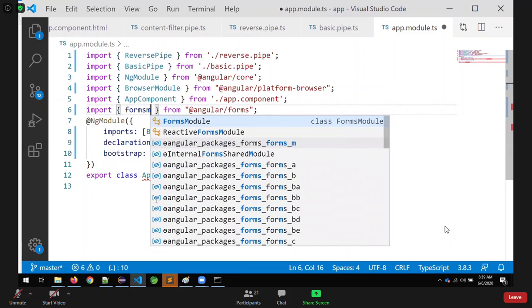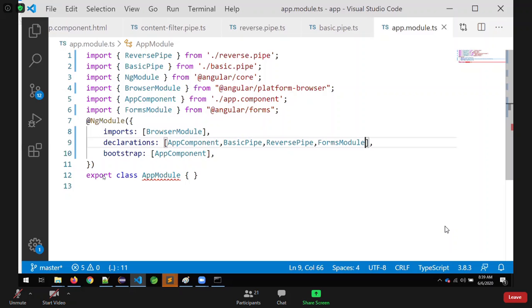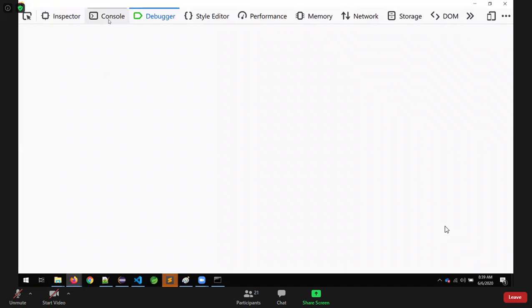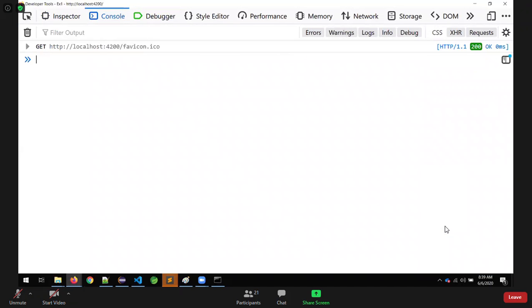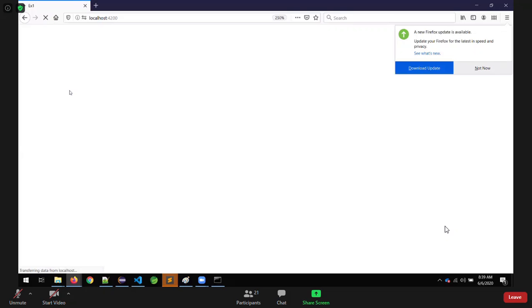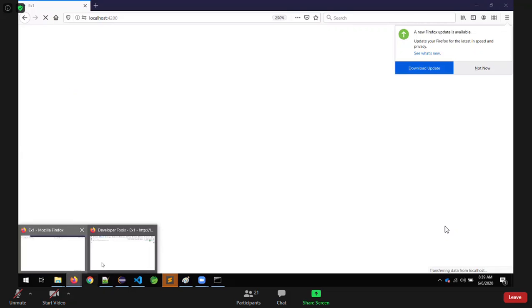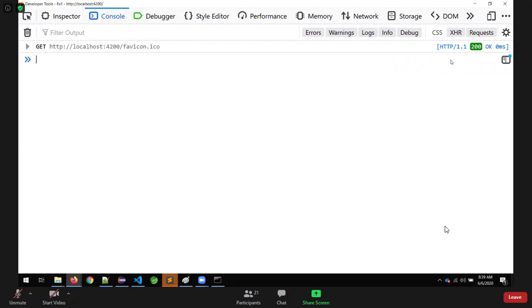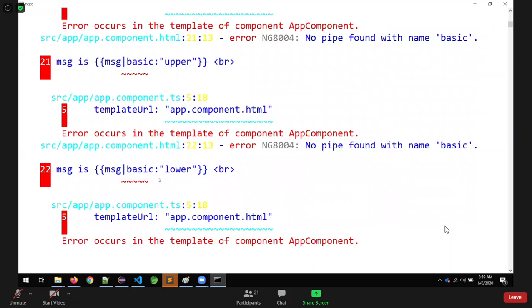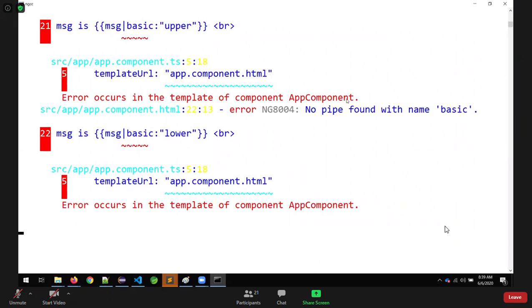So everything is ready. Let us write the code. There is a problem. Why? Because the UI is not coming. Go to the console. No pipe found with name basic.